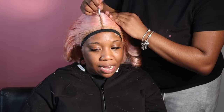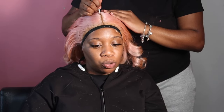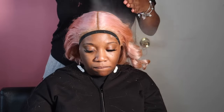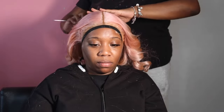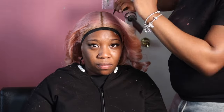Now, like I said, this is not an in-depth tutorial, so I didn't show me doing her baby hairs and curling the hair, but if you guys want that, I definitely will make that content for you. So I'm just using some cream concealer to clean up her part, and then I'm going to add some oil sheen, and then comb that into place, and then I'm going to be using my hot comb just to make sure all those flyaways are really gone. Okay, fly away, be gone.